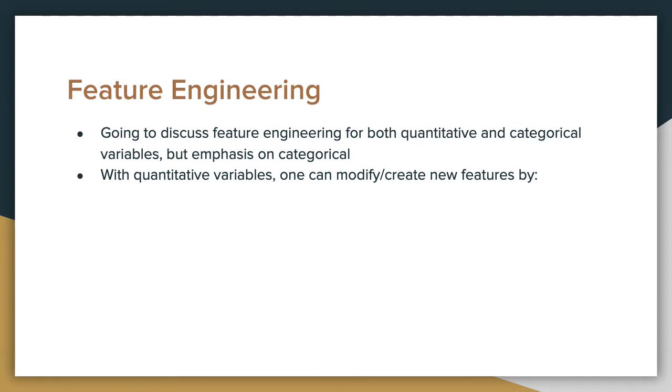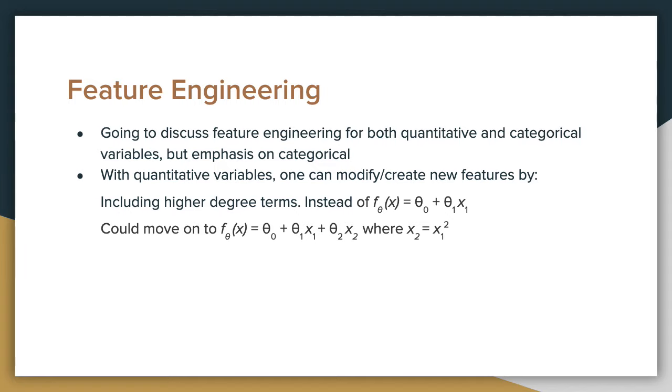In the case of quantitative variables, it's not something I'm going to spend too much time on because I feel it's easier and you'll be able to pick that up yourselves. But in addition to the variables we already have, like in the case of the MPG dataset, we already had acceleration and horsepower. So using features you already have, feature engineering involves possibly creating new features that help you with your predictions and help you minimize your loss.